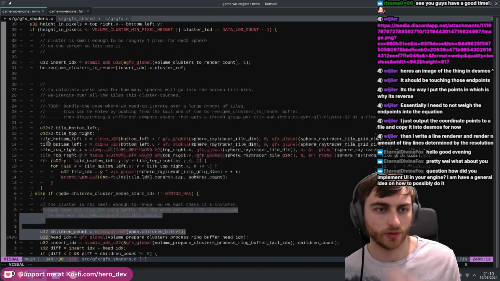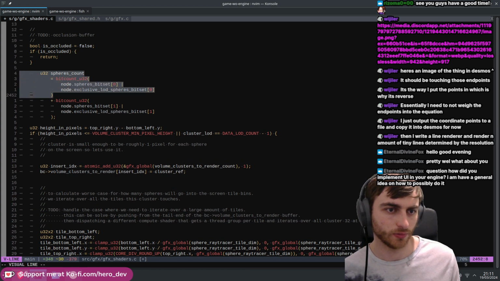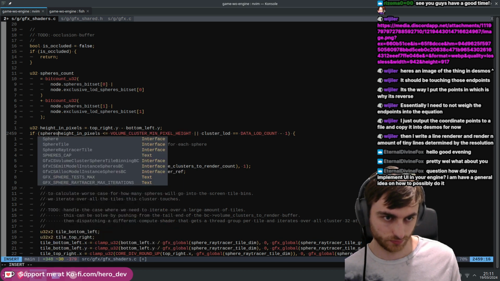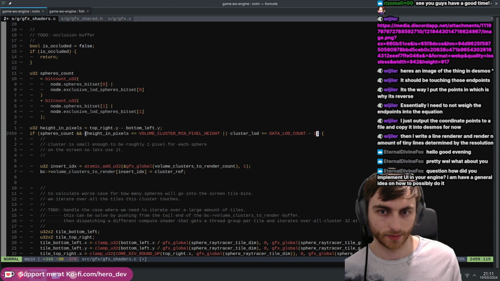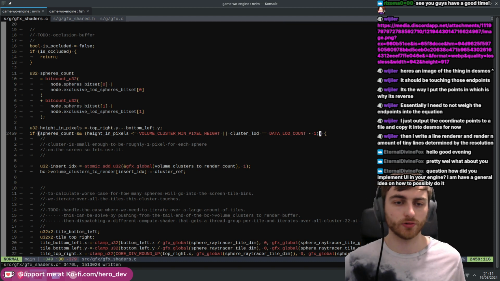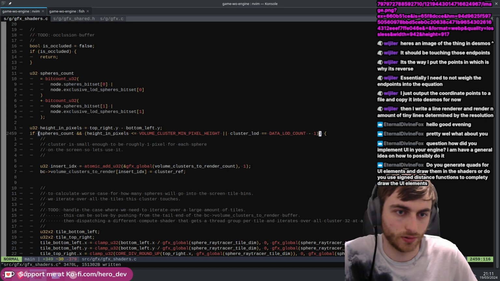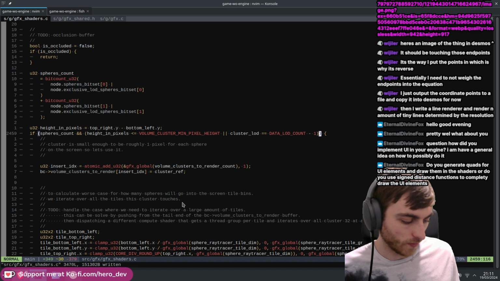Because the else statement needs to be this. So what you actually need to do is say, well, if the spheres... Because you don't want to put a cluster to render if it actually has no spheres on it. It'd be kind of pointless.